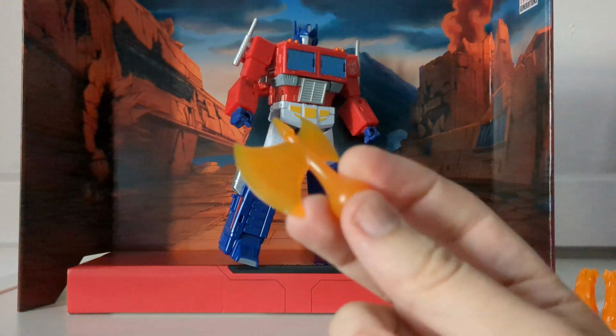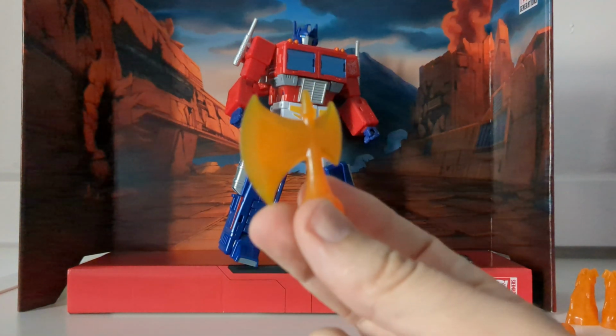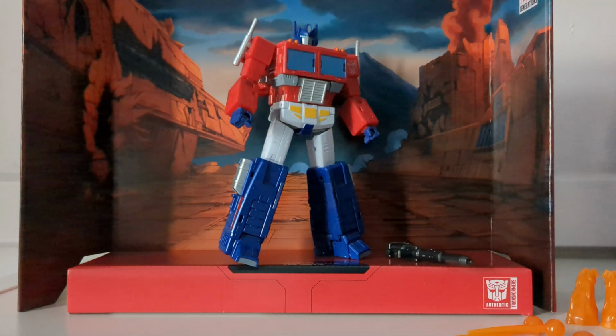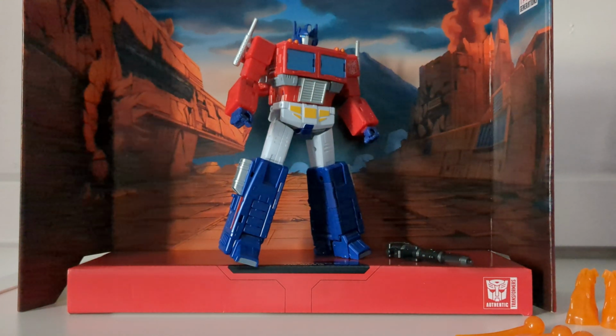And of course he has his axe. I haven't tried it on him yet. We might do some of that at the end. But yeah, pretty decent really. I know with him being a commander, he's very hefty in price, considering that most of his Optimus Prime molds are leader class. So I think they really did have to double down on the accessories. I think they had to have the blast effects and stuff like that, because if you're going to give such a big price, he's going to have to come with a lot more. So obviously his biggest accessory is his trailer, which we're going to have a look at now.